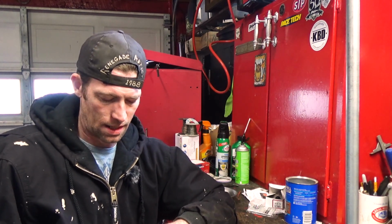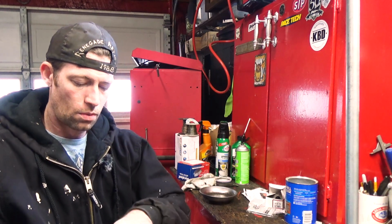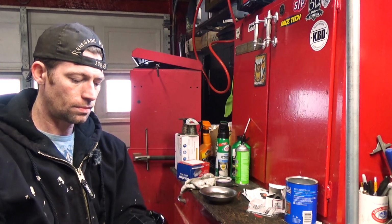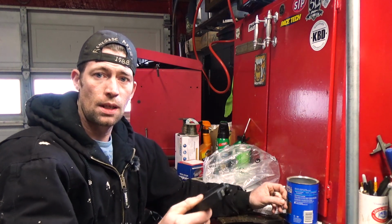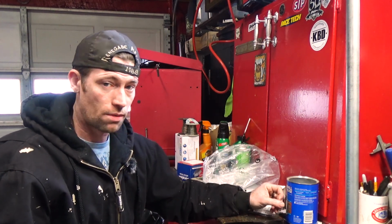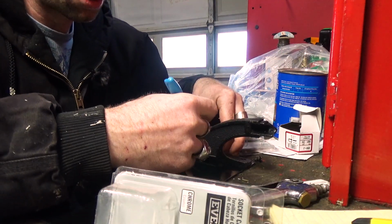So, like I said, you could buy the gaskets and everything, the proper stuff, but I'm cheap, so I'm not doing that. What I'm gonna do instead, if I can get it out of the packaging, there we go. I'm gonna take this and simply trace it onto here and mark it, and I'll just cut it out of this. So I'll have the right size, the right shape. It's not stock, but it basically is the same thing you would have had. I just gotta hope that my marker shows up.